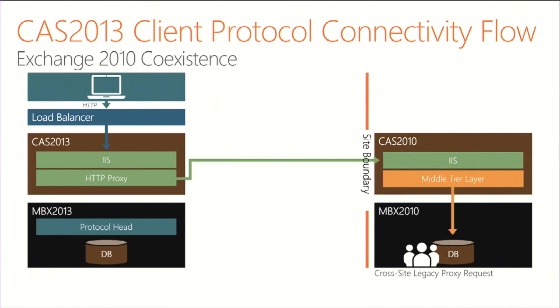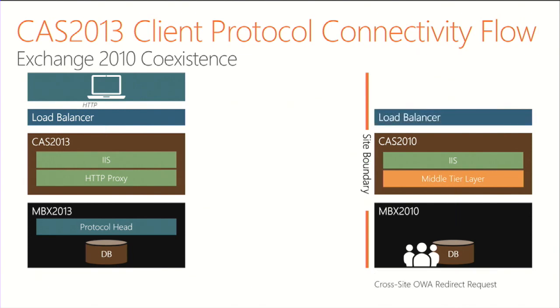There is one scenario where we won't proxy, and that is if on the OWA virtual directory in that target site, you have an external URL defined. In that scenario, we will issue a single sign-on silent redirection event, assuming source and target virtual directories have forms-based authentication enabled. Otherwise, it's simply a silent redirection event. That's the only time we'll redirect for Exchange 2010 connectivity. The rest is always a proxy event.